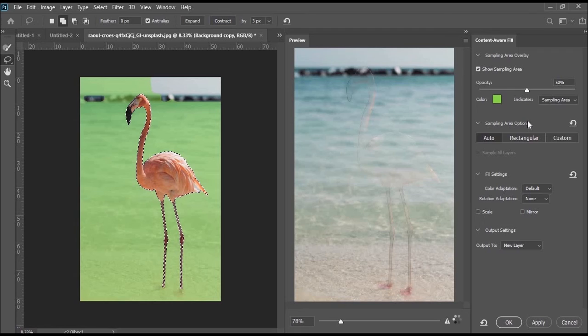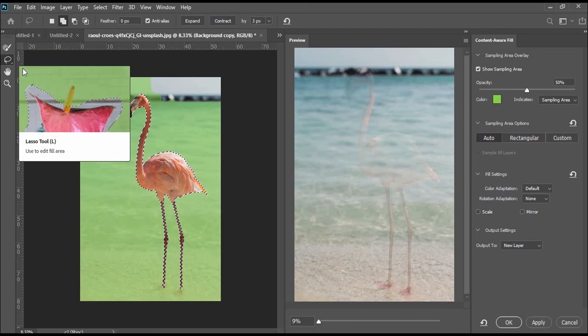Our selection was a little too tight on the flamingo, leaving a visible outline. To fix this, I will grab the lasso tool and draw a larger outline around my selection.